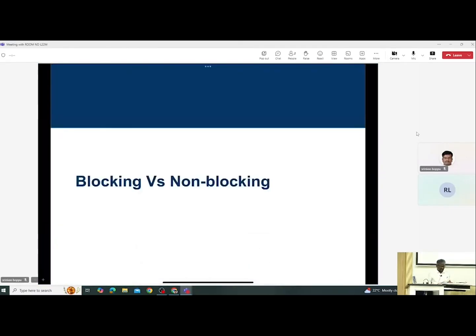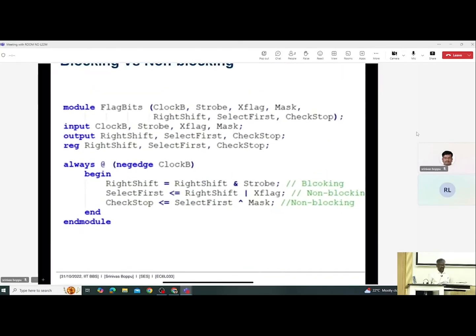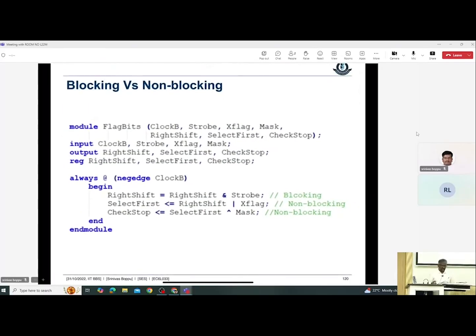Now I think this example you should be able to do. Here we wanted to show the difference between blocking and non-blocking in any block. There is a blocking here and a non-blocking here. The actual advice is not to mix them, but to tell you something with this example, we just mixed it. So now try to come up with a logic diagram of your own.